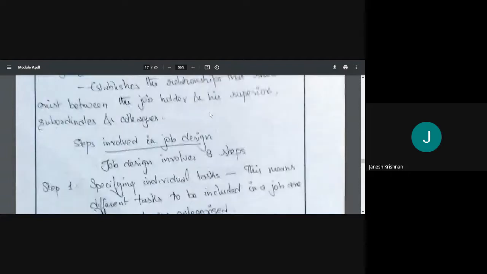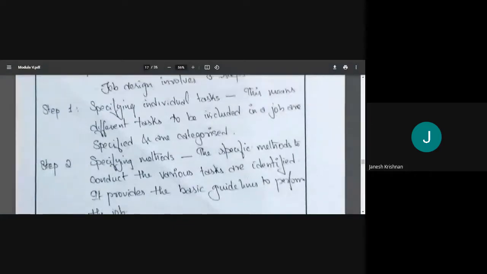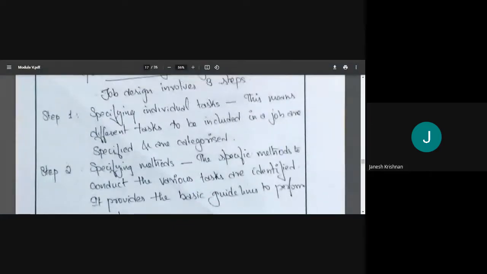The first step is basically, we do job designing in 3 steps. The first step is specifying individual tasks. So, what are the tasks we have to do? Specifying means the different tasks to be included in the job are specified and categorized. What are the different jobs you have to do? All these jobs are identified and included.